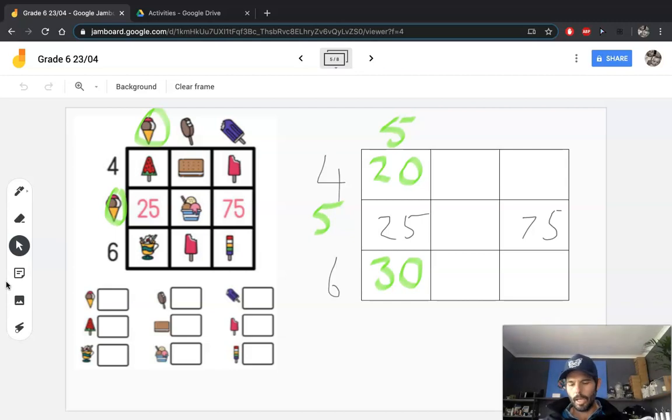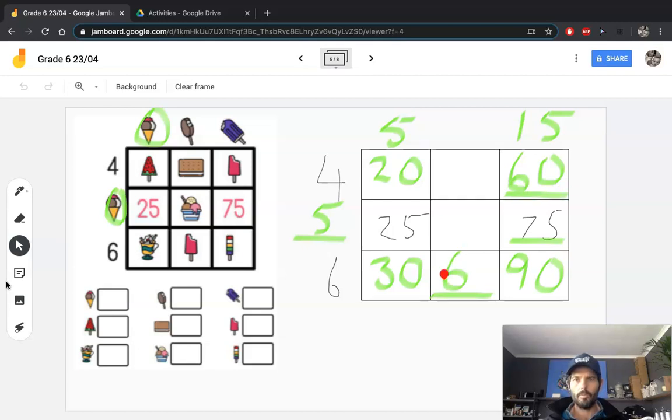But what I can do is I say, how do I get from 5 to 75? And that's 5 times 15. Okay, so now I can say 4 times 15 is 60. All right, and 6 times 15 is 90. Okay, and now I've got some repeated symbols. So I know that this 60 needs to be equal to this pink ice cream at the bottom. All right, and now I can work out what did I multiply 6 by to get 60, and that's 10. And now it's just a case of 4 times 10 is 40, and 5 times 10 is 50.